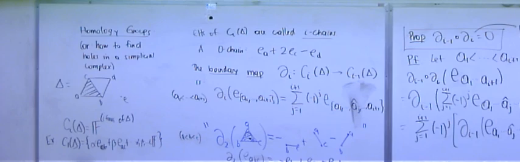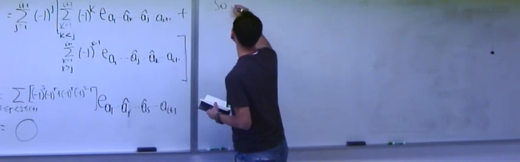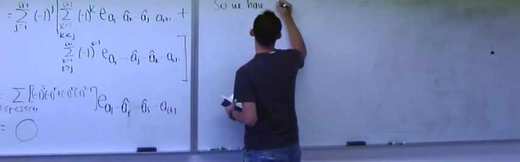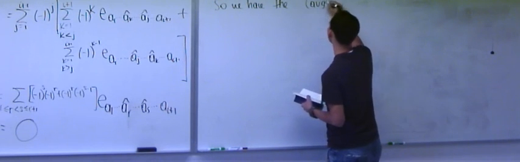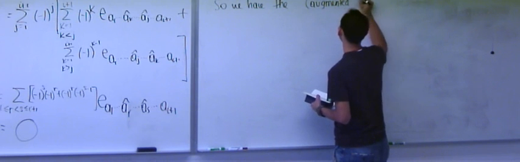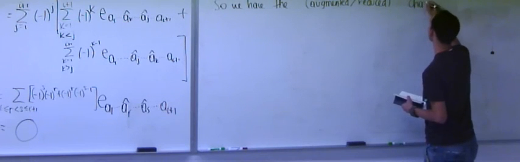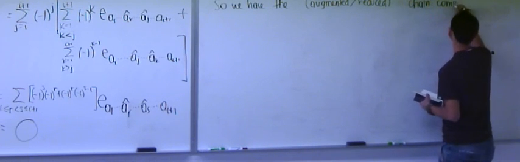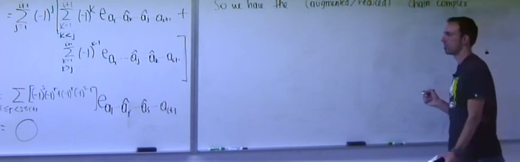So like I said, once you have this composition, that applying the boundary map twice gives you 0, you can define a chain complex. And this is kind of funny because this has two names, either the augmented or the reduced chain complex. It seems to me that these words kind of contradict each other, but what we have is basically something like this.